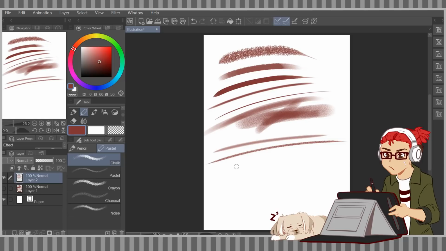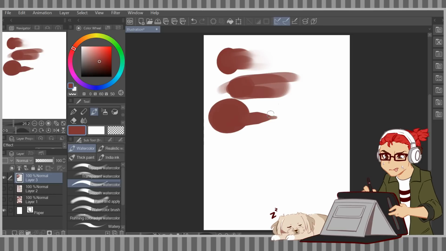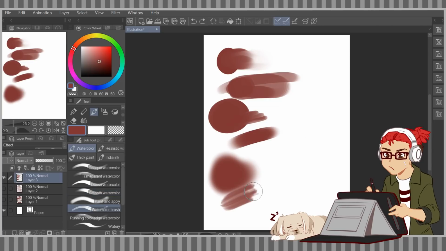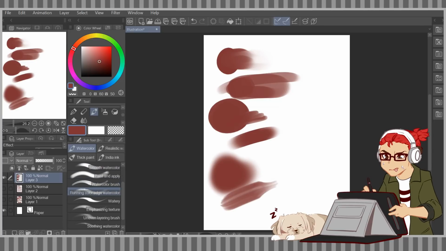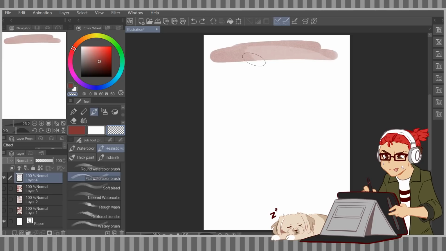I'm having fun. I feel like some of these brushes might take a bit of getting used to if you're like me and are just used to having like two that you use, but I think you can get a lot of fun effects with these. Welcome to my video where I play with brushes for 10 hours. I can't help it, I'm having a lot of fun. Alright, maybe I'll put this in a time lapse and then just come back to you, because I feel like I'm gonna be here for a minute.